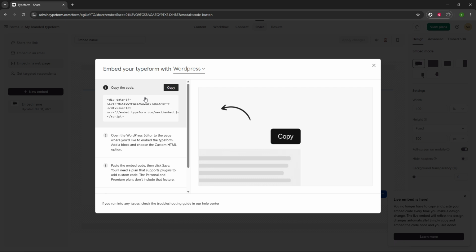If you don't see the form, check that scripts are allowed on the page and that no content security policy is blocking it. For responsive layouts, make sure the container isn't fixed to a tiny height. Finally, publish your page and test the form end-to-end to confirm submissions are captured in your Typeform results. That's it, you've embedded your Typeform in HTML, ready to collect responses right on your site.